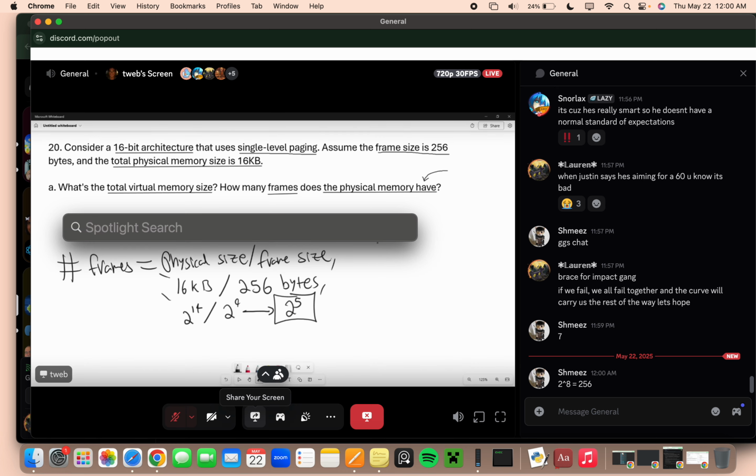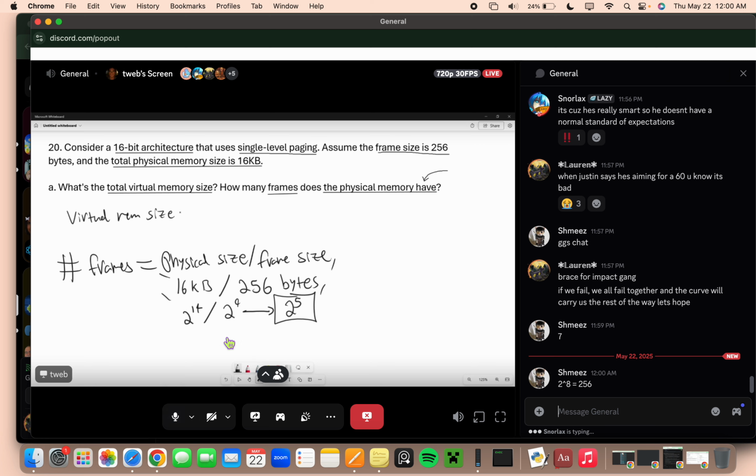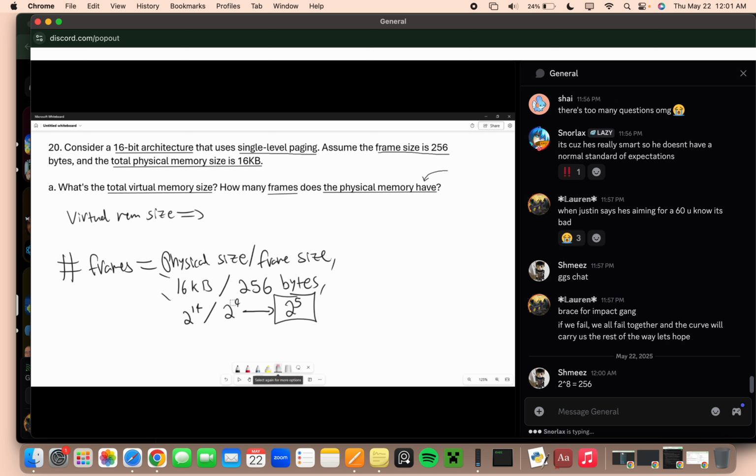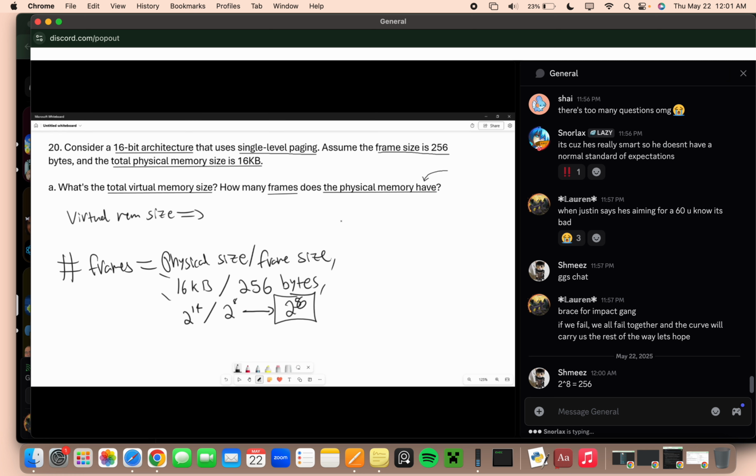Right? So the virtual mem size. Wait, it's 2 to the 8, not 2 to the 9. Oh, is it? Yeah. Okay. So that's going to be 2 to 6.